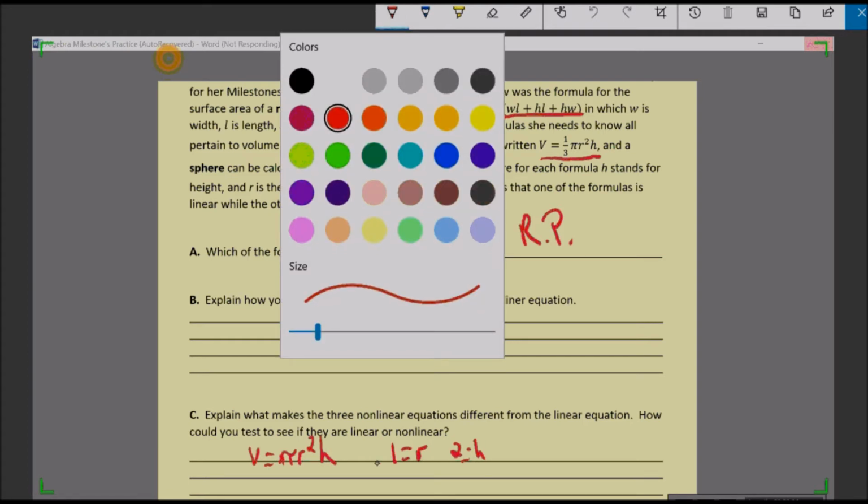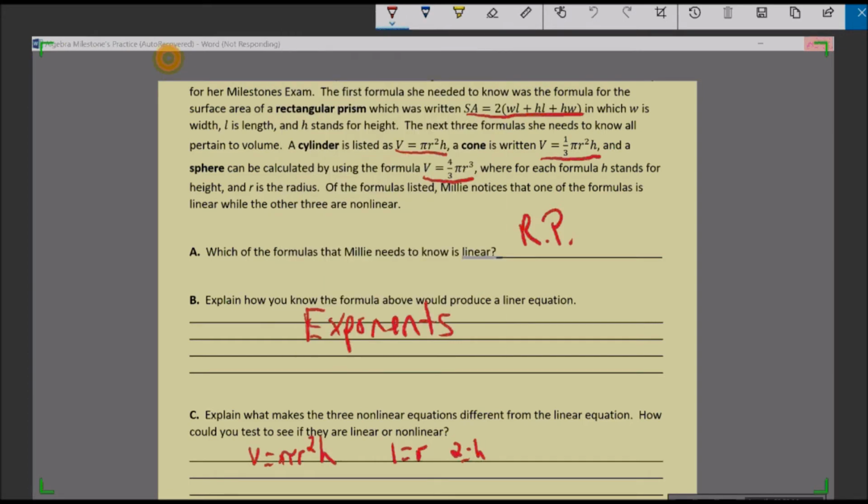I'm not going to do the math. That's for you to do, y'all know how to do that. Just plug in 1 for R, plug in 2 for H, and see what you get. And then for the next one, you'd plug in 2 for R and 3 for H. So you're going up at a constant rate, but you're not going to get a constant output. Okay, that's all that question's asking you. Y'all know how to do that?